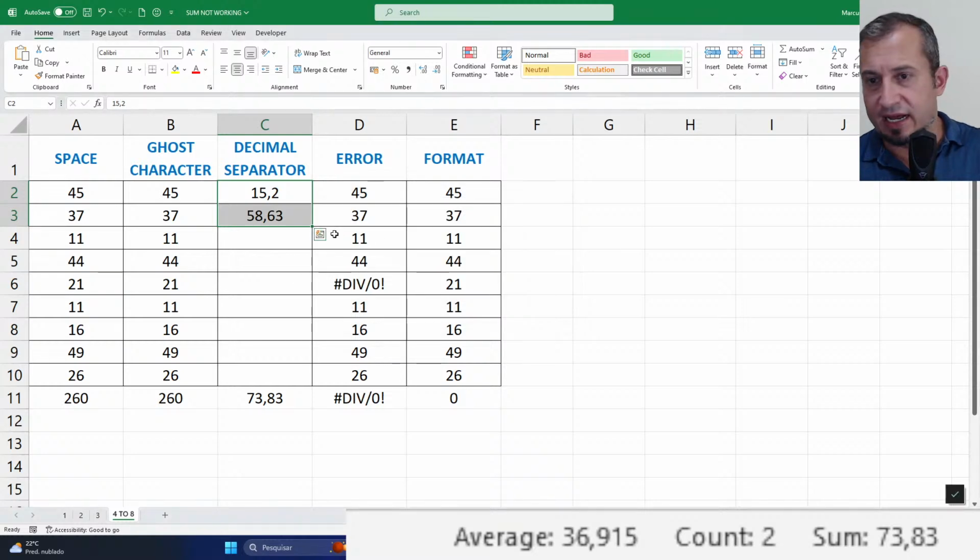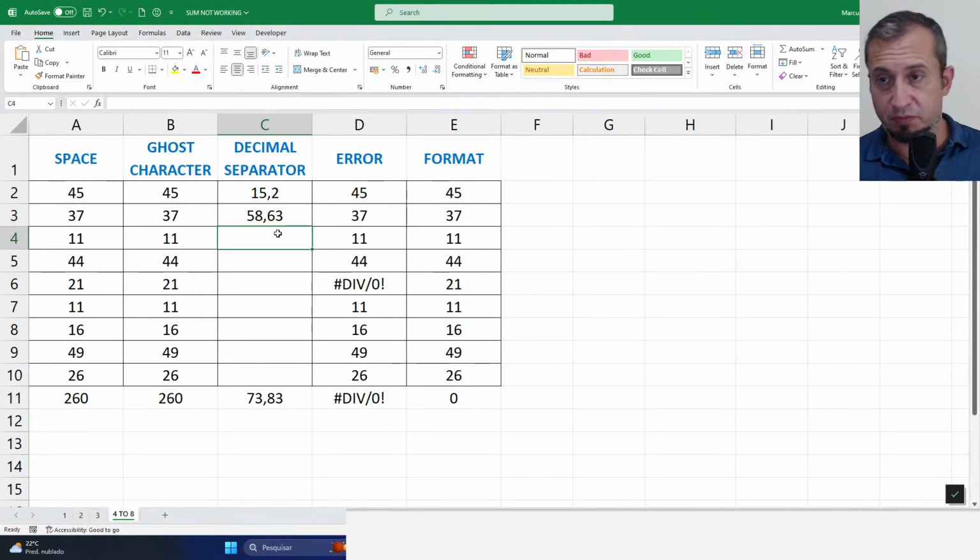Okay, so I changed my setup before starting our video here, and I forgot completely, so sorry about that. But that's the point of the 6th cause that we're dealing with here. The decimal separator, you have to see which you're using in your Microsoft Excel, and if it's different, replace it, okay?